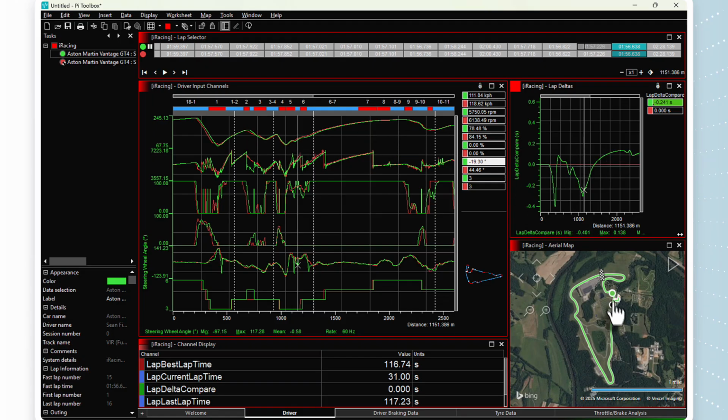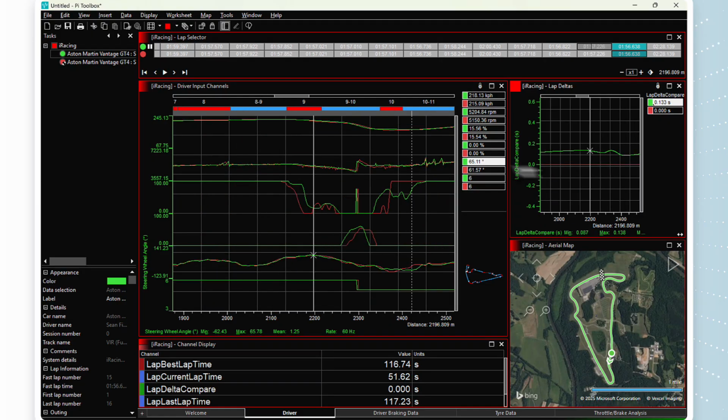So this is going through lower S's it looks like. So that just gives you an idea of how you can use this data. I focus primarily on three things: brake, accelerator, speed, and that's really what we do here. Again, Z key zooms in, kind of look and see, what was I doing here?